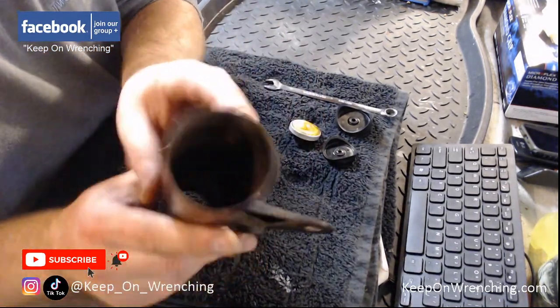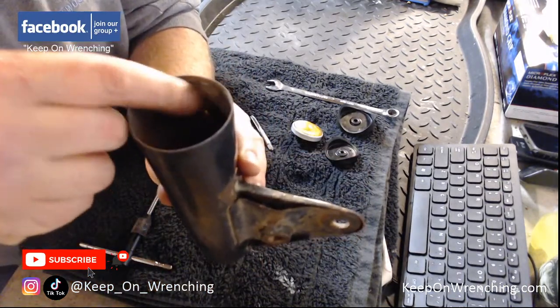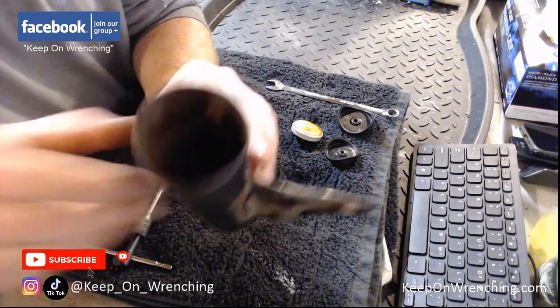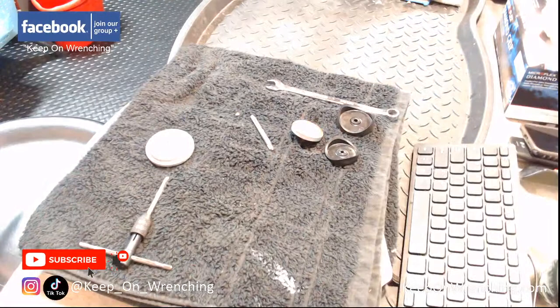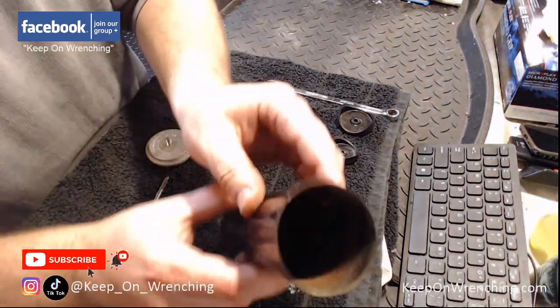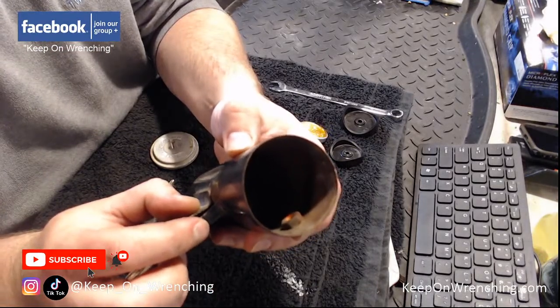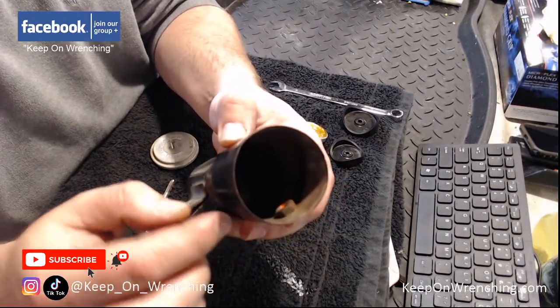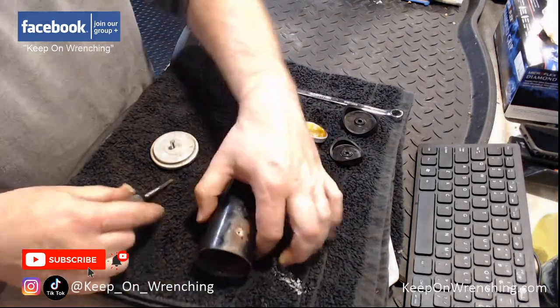Can you guys see this? Inside here, there's just a welded nut. There's a nut welded on the inside. There we go. Here, let me turn this light on. This light might actually help illuminate the subject we are talking about. And there it is. See that right there? There's just a little nut welded on the inside. It's nothing fancy. So all I want to do is clean out the threads, and then enlarge the threads just a little bit.